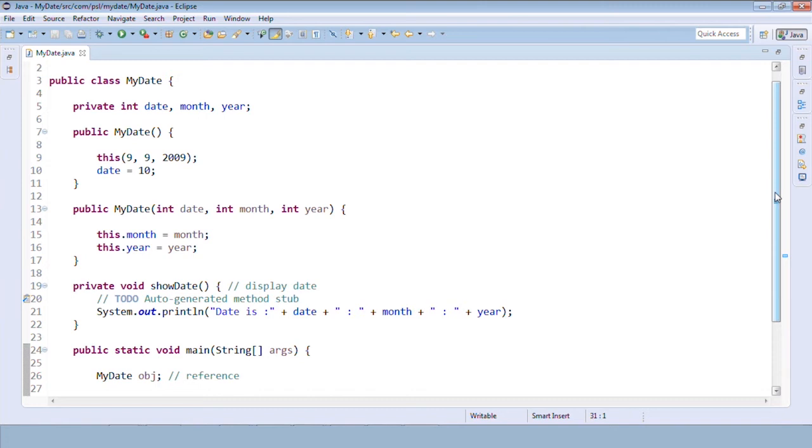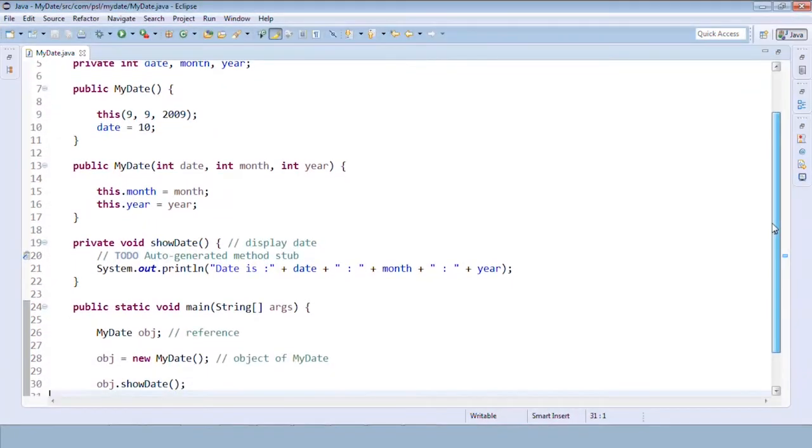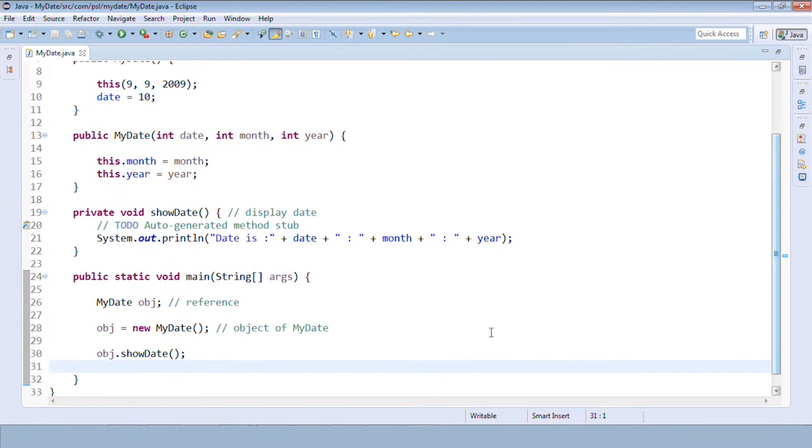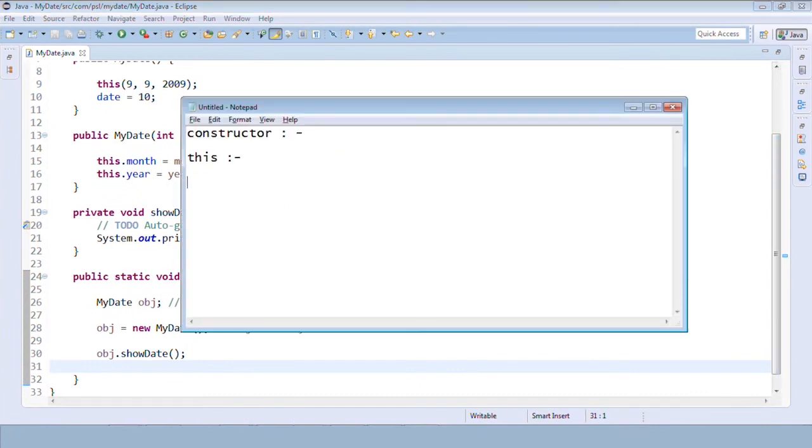And lastly, we have seen how to do constructor chaining. That is, if we have more than one constructor in the same class, how we can call a constructor from a constructor. So maybe a parameterized constructor from a default constructor and vice versa, or a default constructor from a parameterized constructor, whatever it can be. That's what we have seen by using this keyword. So let's proceed ahead, and we'll be talking about one more keyword, that is the static keyword now.